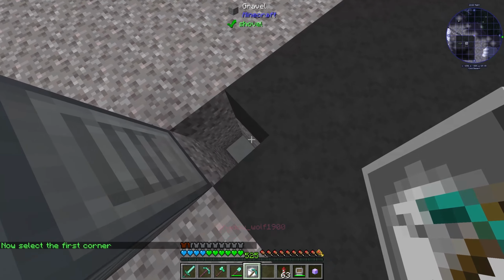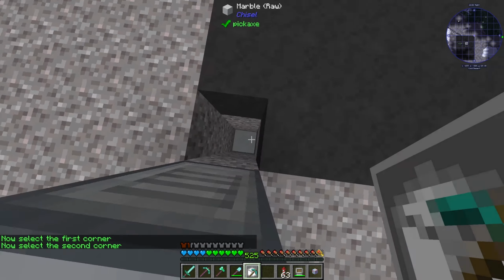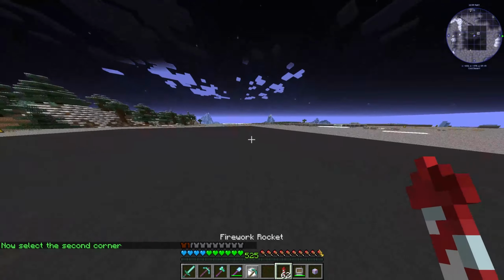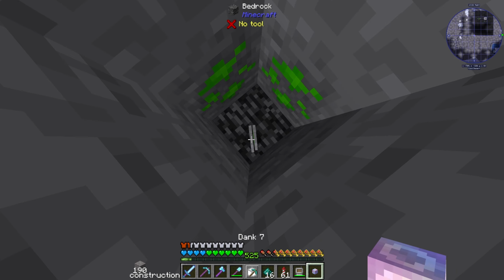Now select the first corner. So I want to make sure I'm definitely not hitting any cable. So I'm going to shift on this marble, and I'm going to go all the way over here to the opposite corner. And now I need to dig all the way down to bedrock. Okay, so we're at bedrock now.